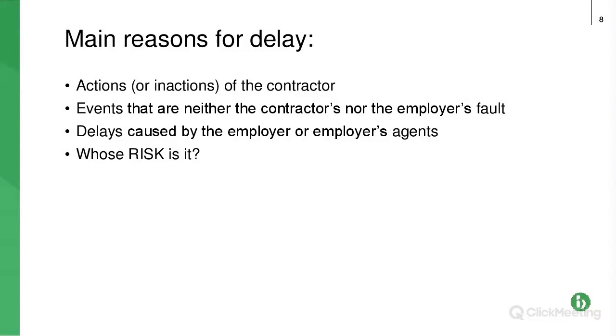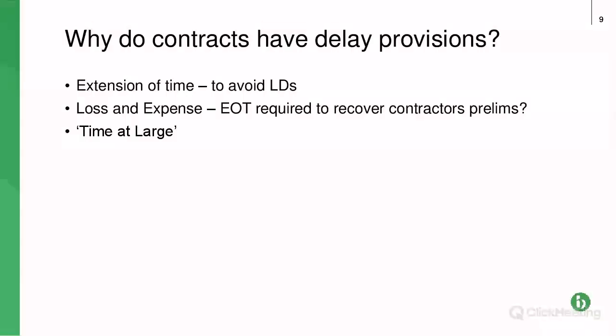Well, you need to look to your contract and what that says about the risk. Now we're going to look at a summary of that in a minute. But at a high level, what provisions do we have to deal with this? Typically we have an extension of time, so that extends the contractor's, or subcontractor's in a subcontract, completion date to avoid it having to pay liquidated damages for delay. We also have, second bullet point, loss and expense, so that is the contractor's way of recovering its costs on site if it gets an extension of time, so if there's a delay which is effectively the employer's risk. I'm not going to cover time at large just yet.